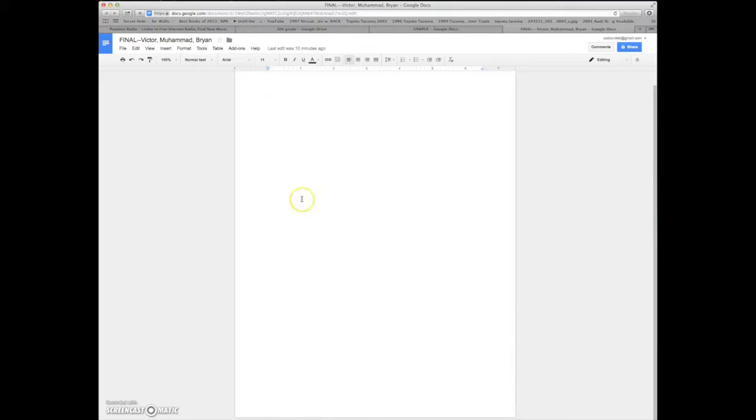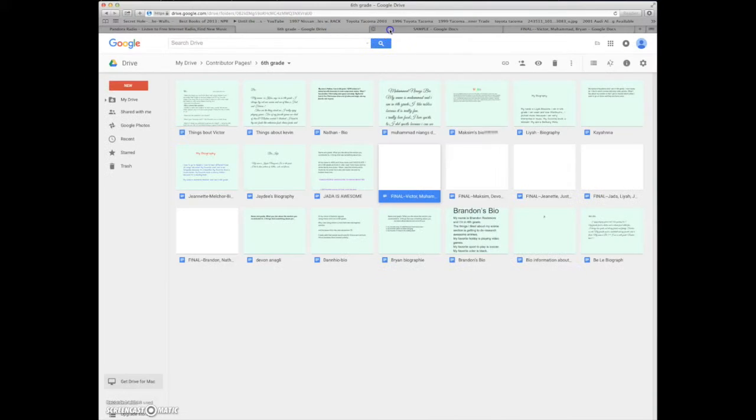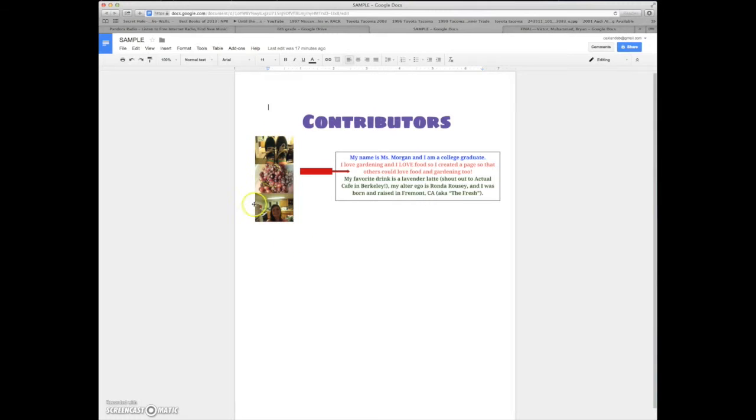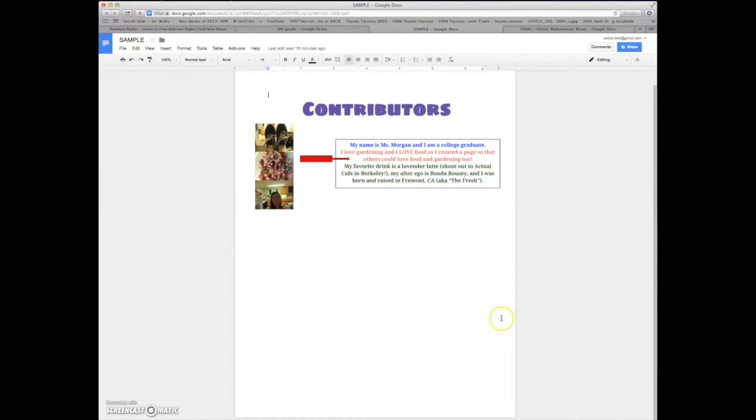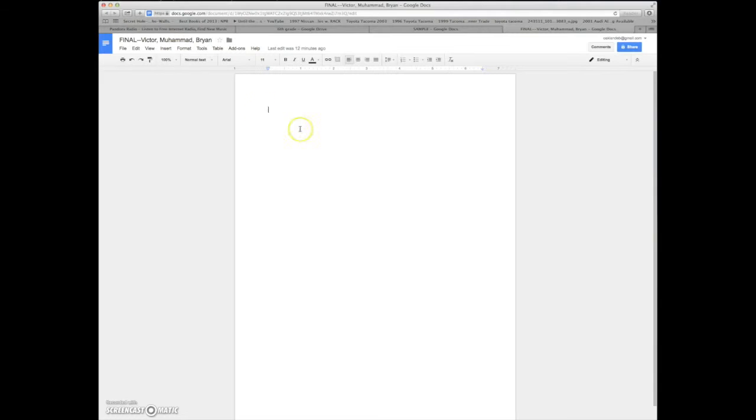So you guys have to decide how you want to divide your page, but each of you gets roughly a third to work with. So you're going to have these 3 pictures right here, a little graphic, and then a bio for each third. The first thing you are going to do is find your 3 photos that you took the other day and insert them into your document.